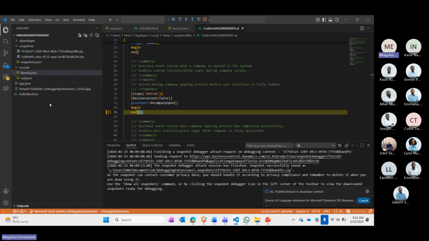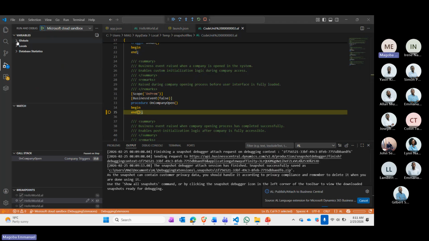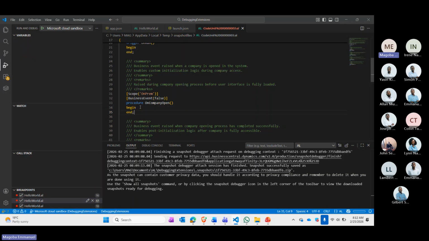But from here, if I go to this option of debugging, I'll be in a position to see any local variables that are attached to that. How do I move to next? I'm looking for that thing. Oh, okay, it was hidden. Let me just move this down. Okay, so you see now I have my step over. I have this step into. If I click step over, it is taking me now to this on company open. It has disappeared now.